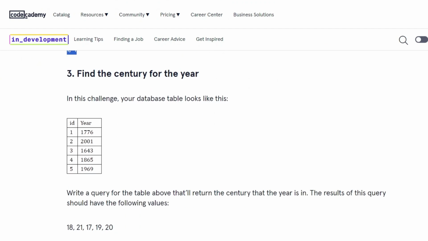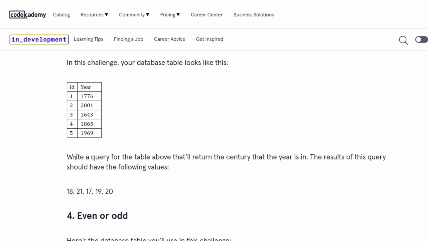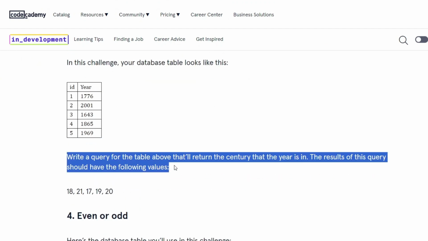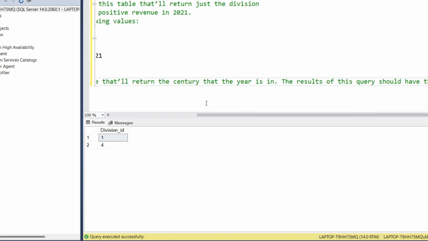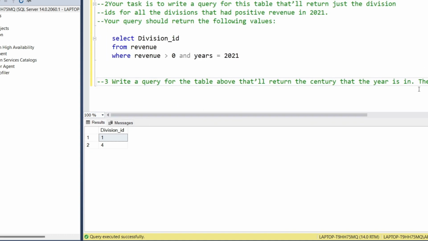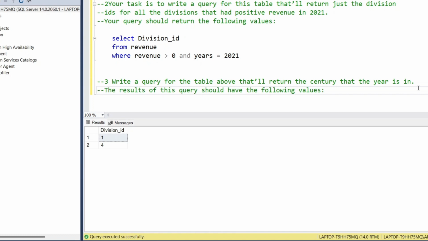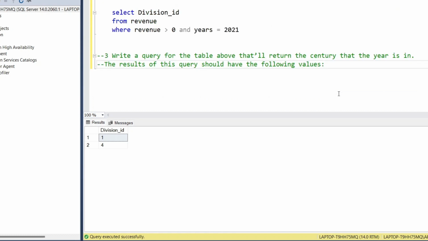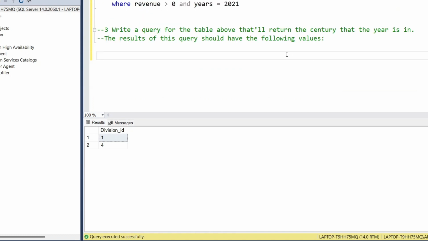Question number 3: find the century for the year. Let's copy the question. I have created all the tables, so I'll post the script of all the tables in the description box. You can copy the scripts and paste them into your editor to create the tables, which will save you a lot of time.